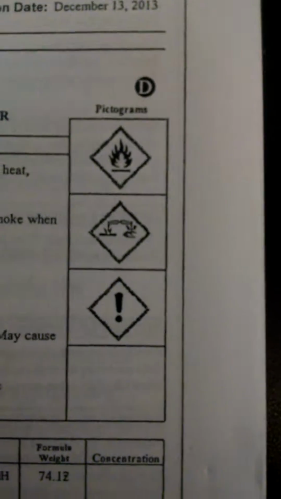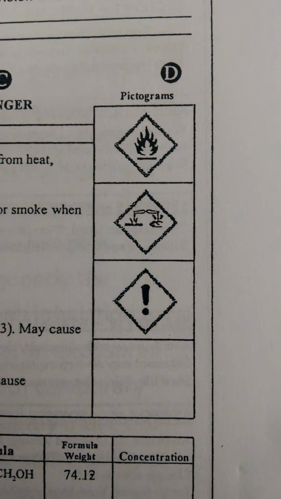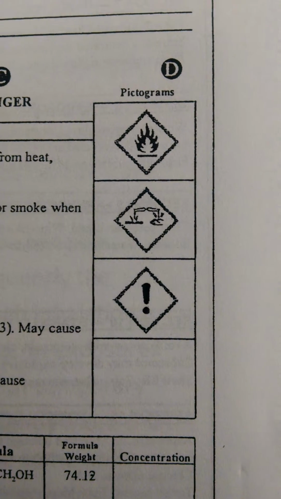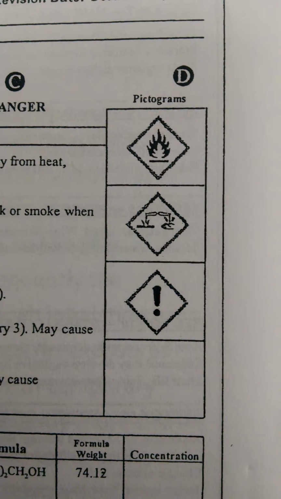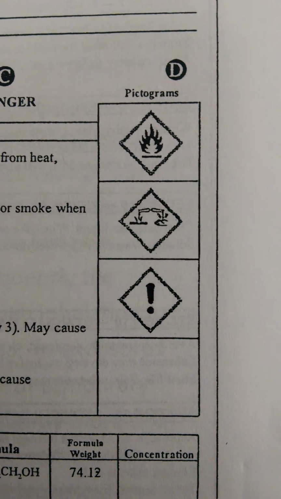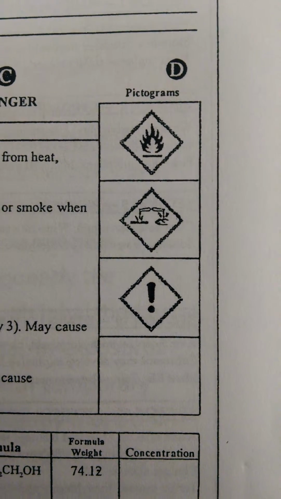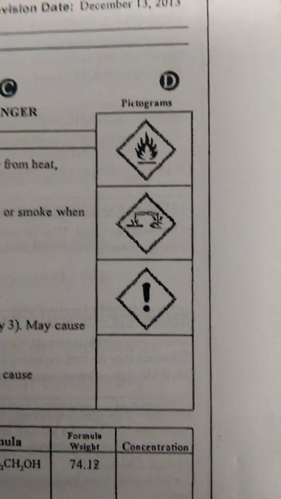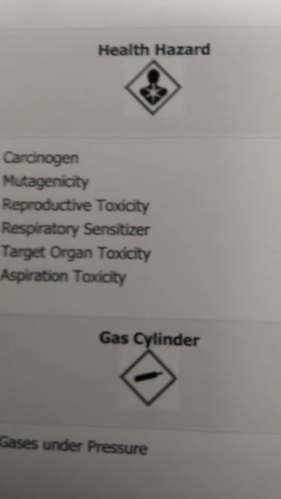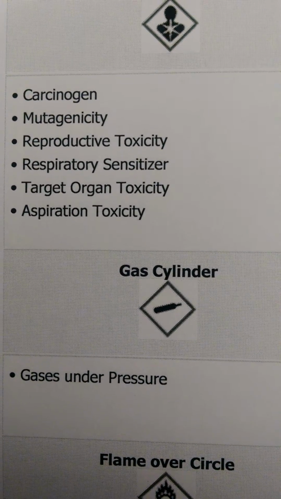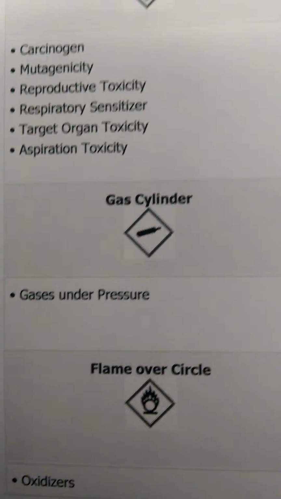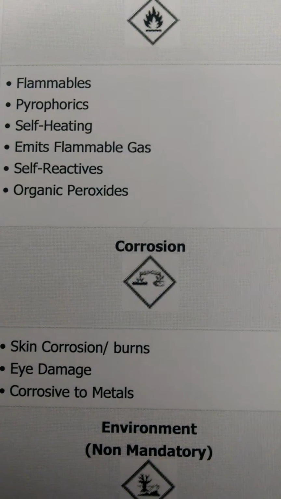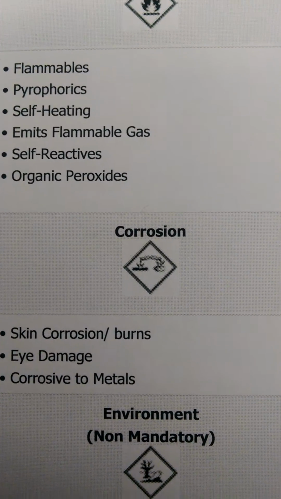Up here are pictograms, which is probably the biggest thing with the safety data sheets and the new labeling system, is that the pictograms are pretty much cross-language barrier, because they have specific pictures that tell you about the dangers. All of the pictograms are here. You can have health hazard, gas cylinder, flame over a circle for oxidizers, just the flame for flammables. We have a lot of those.